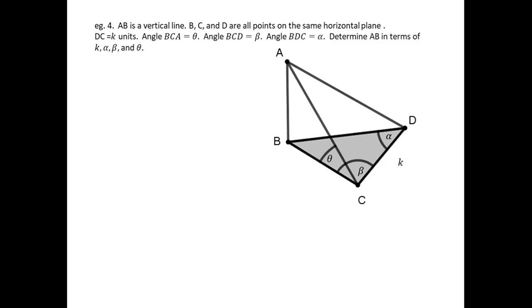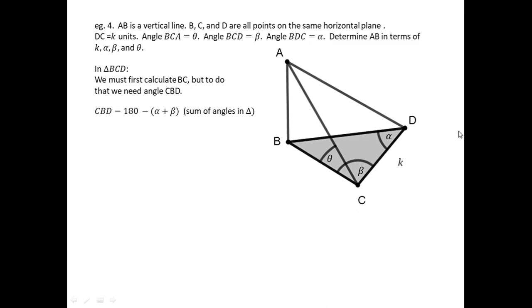Now, we're going to use the same processes that we've been using in the past, but we're going to have a lot of variables around. So first, in order to work out AB, we need to know the length of BC. So we need to calculate the length of BC on triangle BDC. In order to do that, we're going to need to know how big angle B is over there. Thankfully, we use the fact that three angles in a triangle add up to 180. So that means angle CBD, that's that one there, is this.